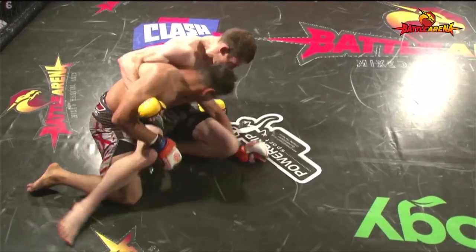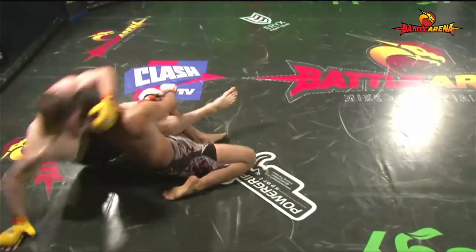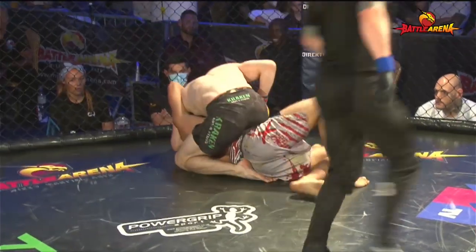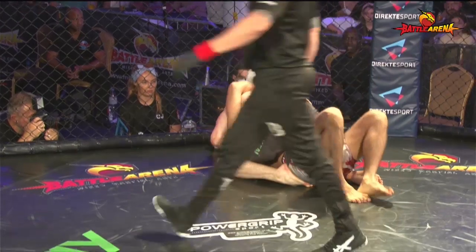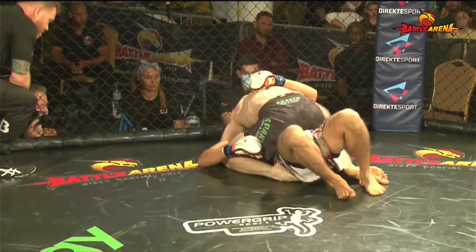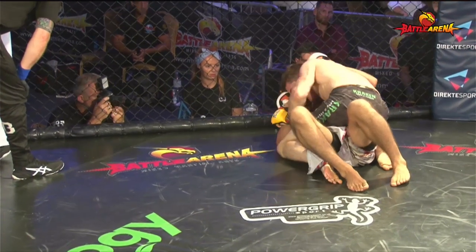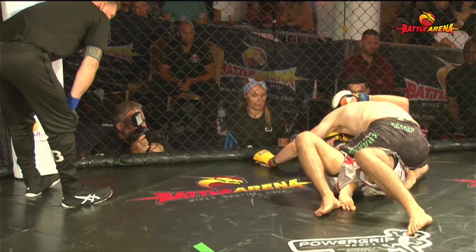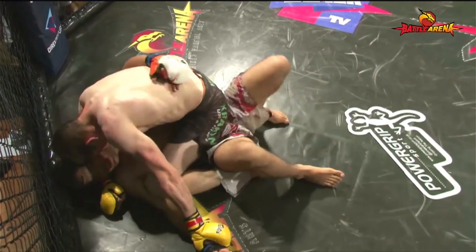Safi is tiring, so just remain calm and relaxed from Evans' perspective. Good scramble there. That's beautiful transitioning, because Safi actually did a really good job to get that takedown attempt in, and Gabriel Evans rolled with it, took mount, and now he's got a lot of time to work in this mount position on an Ahmed Safi that might be too tired to get back up to his feet. Yeah, both just having a little bit of a breather here.